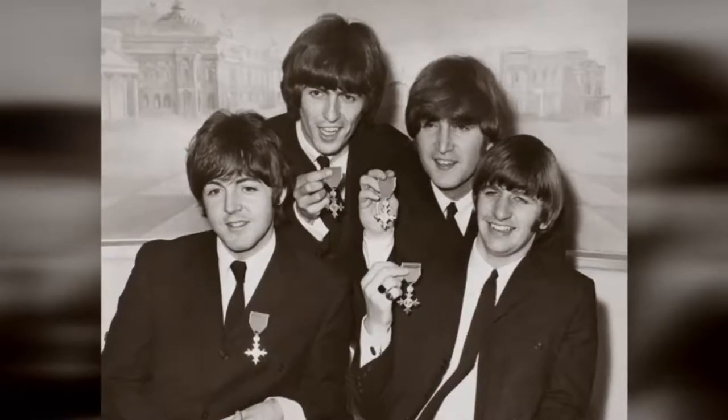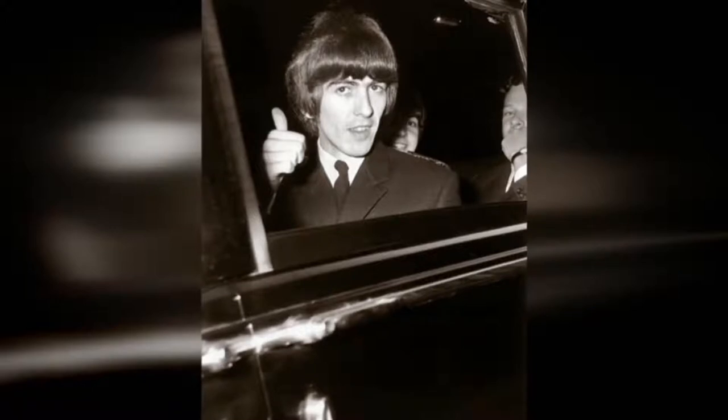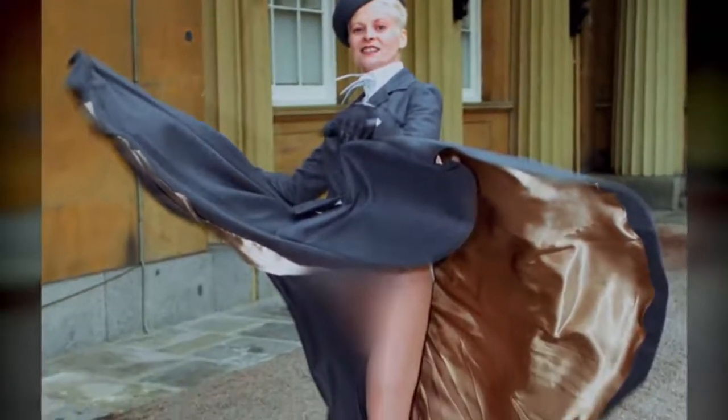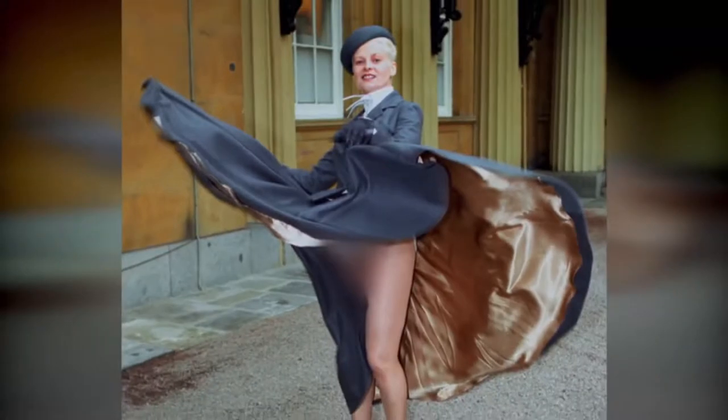Nikki and Sir Ian aren't the only ones whose behaviour within the palace walls has been questionable. There are, of course, some delightfully funny stories about famous people behaving badly at Buckingham Palace. Most notably, of course, we have the Beatles, who admitted to smoking cannabis in the loos at Buckingham Palace. And we know that Vivienne Westwood went commando, or underwear-free, when she was herself in front of the Queen receiving an honour at Buckingham Palace.